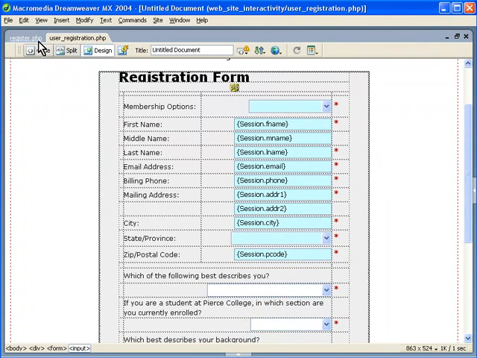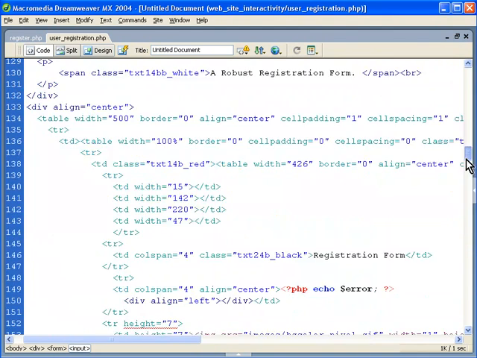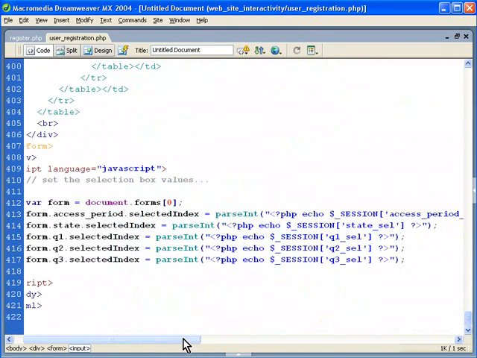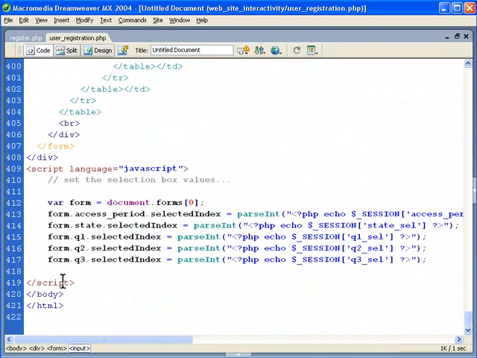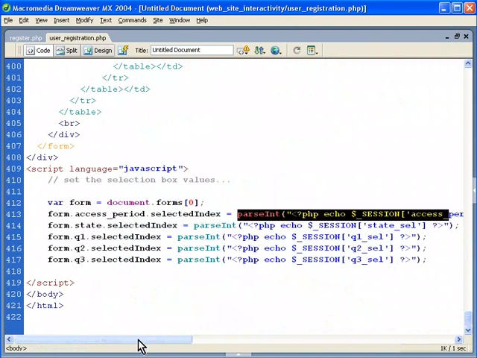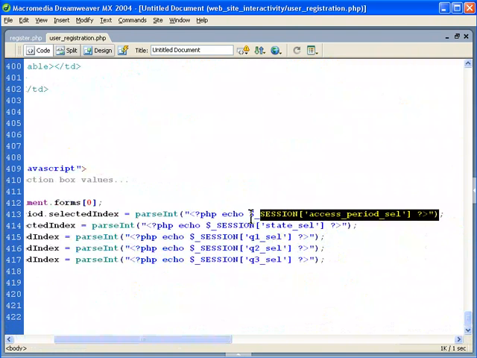These need to have JavaScript placed in there at the bottom of the page. And you can see that we're creating some JavaScript here, and then we're using some dynamic PHP code to echo out the values that are stored in the session. What we do is we put quotes here, just in case this wasn't set for some reason, it will come back as the empty string. You don't have to worry about it. And of course, the only way this data can have any values anyway is if you put something in it. So we know that we're not going to put something that's non-numeric. Otherwise, we'd have to check for that as well.